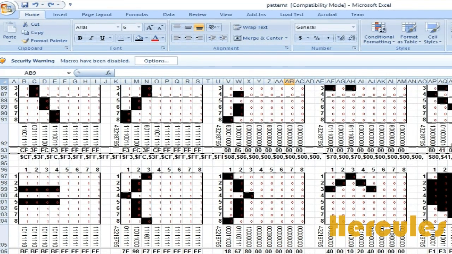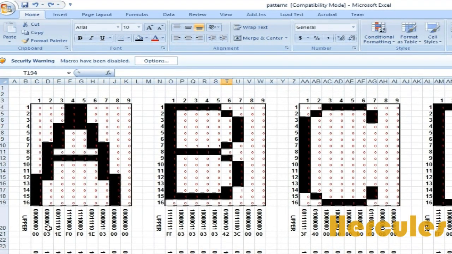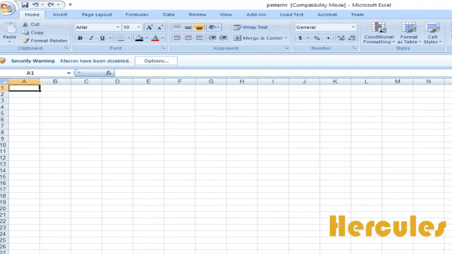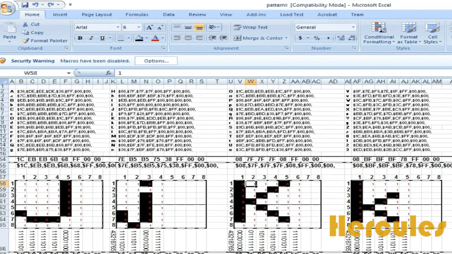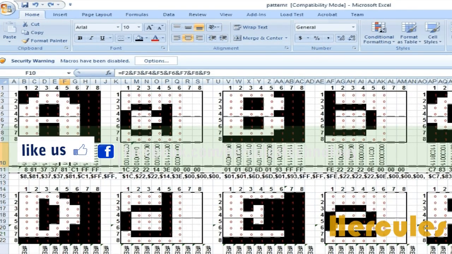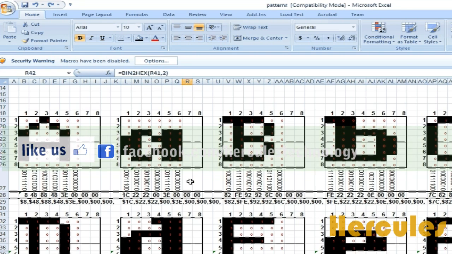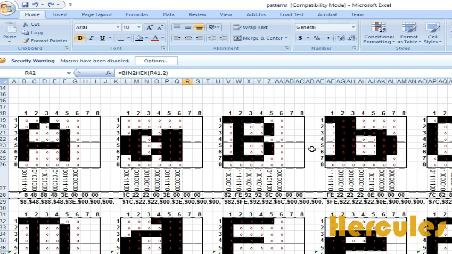And you could use this technique to generate for maybe 16 by 64 displays, and you can use this technique to really do some very interesting characters with your Microsoft Excel. So now I'm going to show you using Microsoft Excel to generate a very simple, generate bytes for the character C.